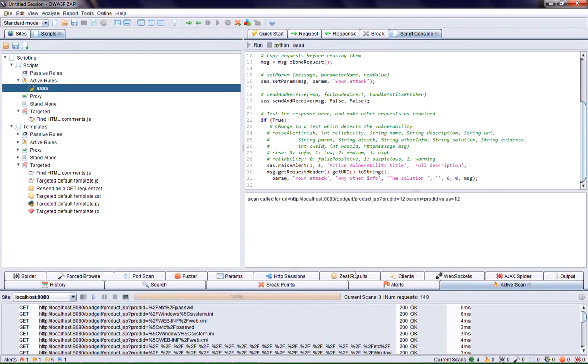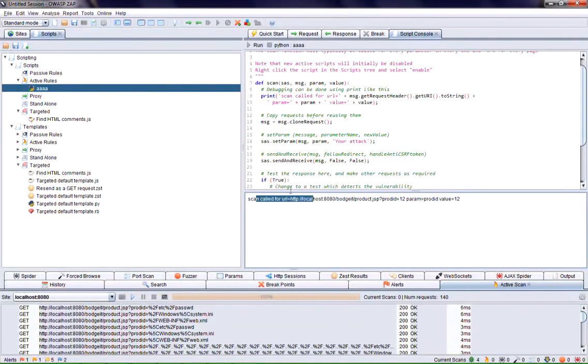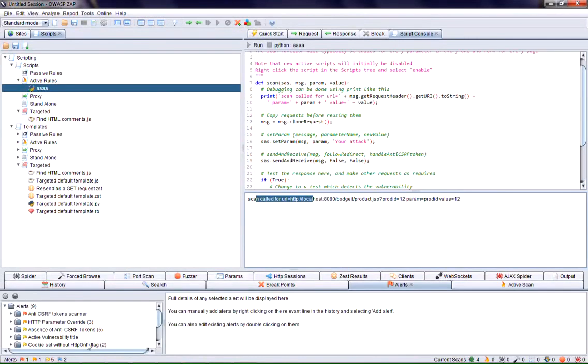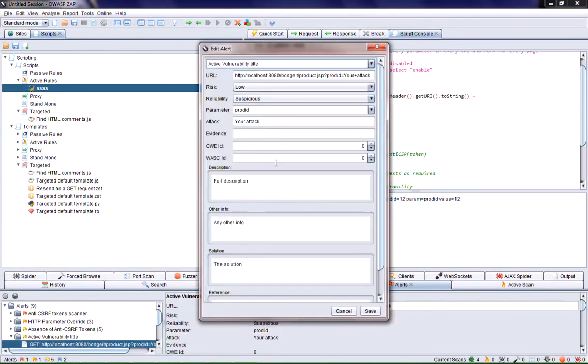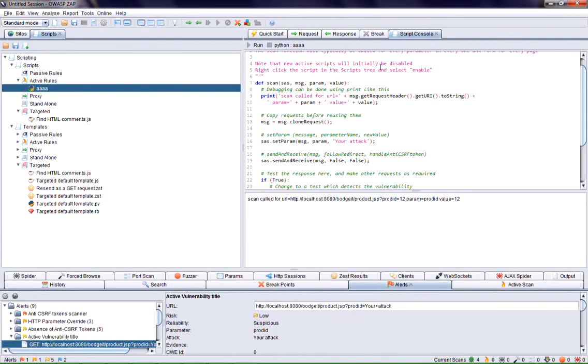We go through fairly quickly, and you actually see there a debugging message. So you see that happened, and you can see down here an active vulnerability has been raised, passing all the data. So you can very quickly create active and passive scanning rules, which we think is very powerful.